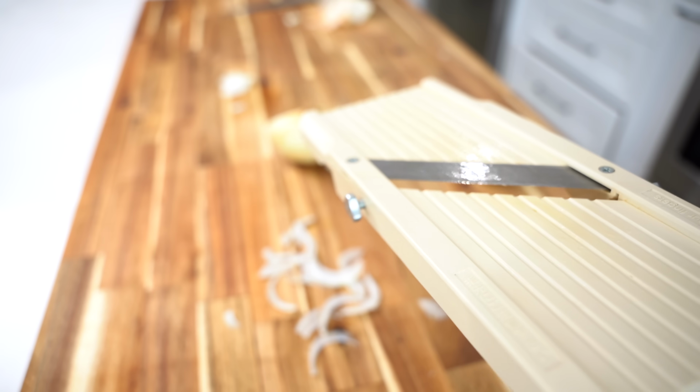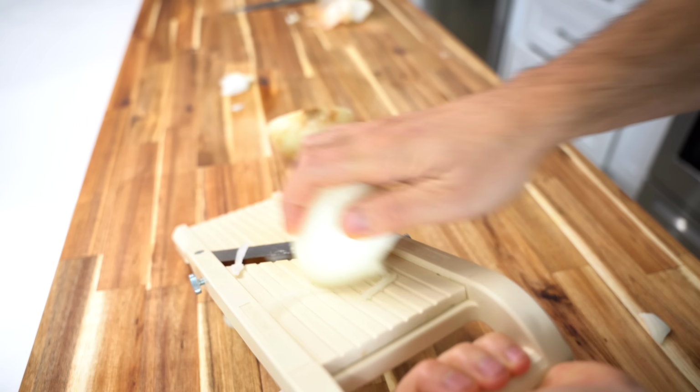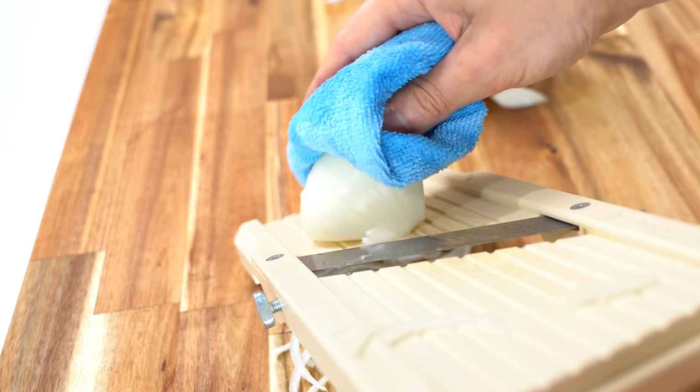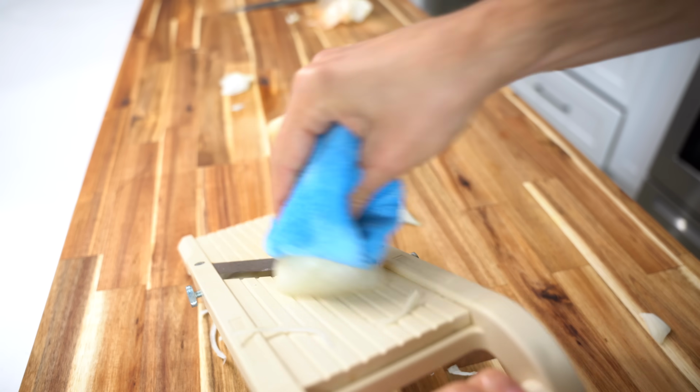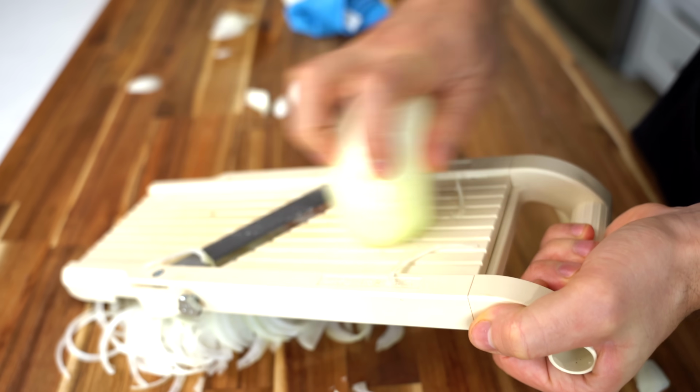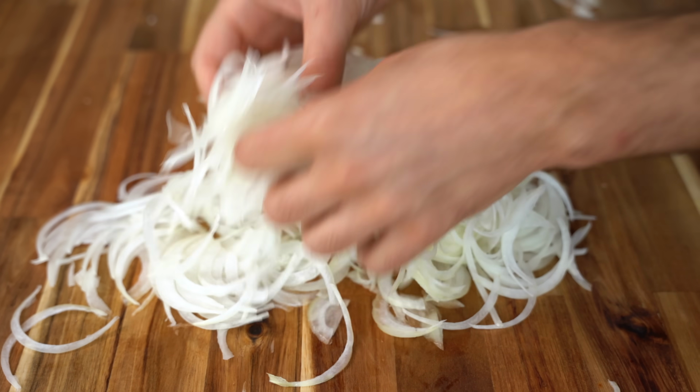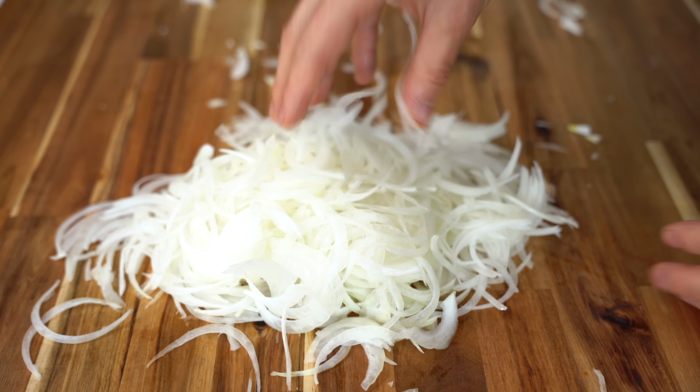I'm gonna set it really thin and first make a couple of test slices. That looks pretty good, tiny bit thinner. And then we can go to town. There is a guard you can use for this, but it's kind of hard to use with this onion. A lot of times I'll just take a little towel like this and slice it like that. This is just a really easy way to make sure every single slice of onion is exactly the same, which is what we want for a burger like this. There we go. There's 1.5 onions thinly sliced. Should be enough for a whole bunch of these burgers.